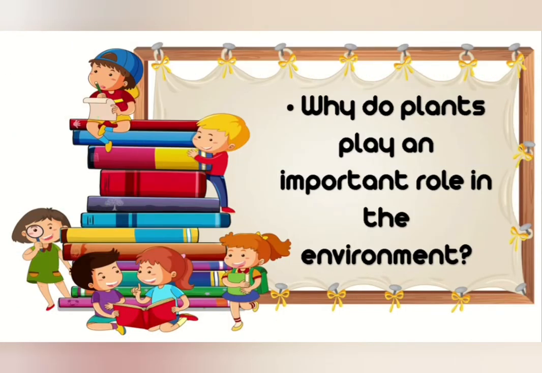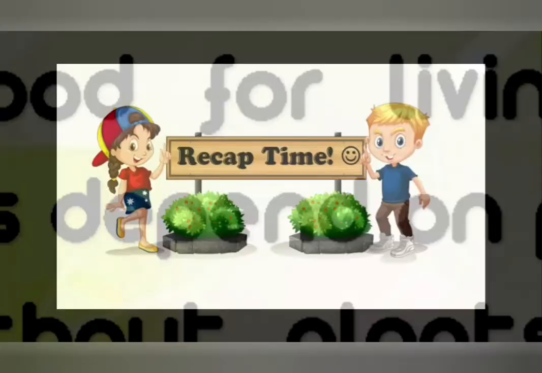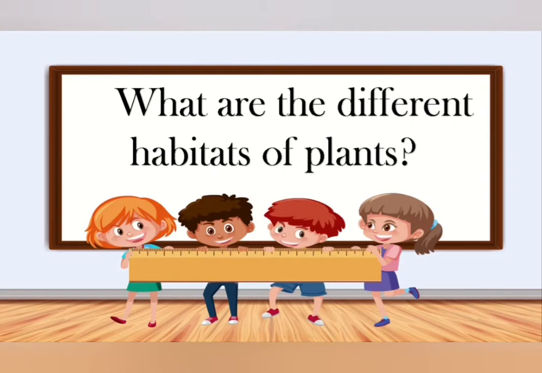Why do plants play an important role in the environment? Plants play an important role in the environment because they can make their own food and they serve as food for living things. Living things depend on plants for survival. Without plants, humans and animals will not survive. What are the different habitats of plants?